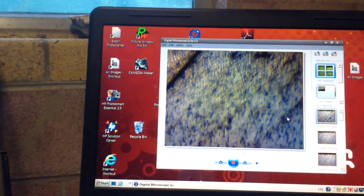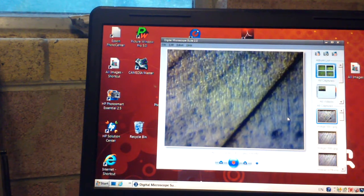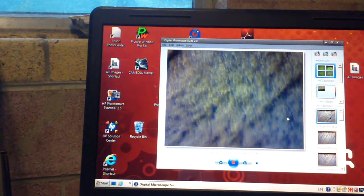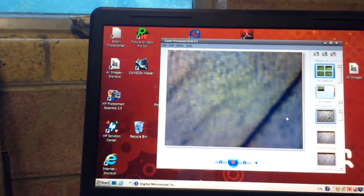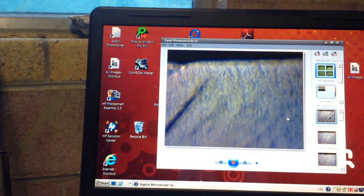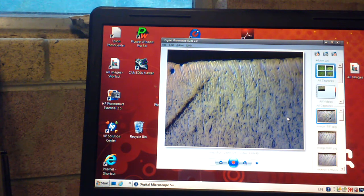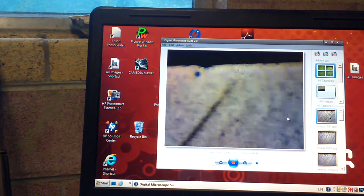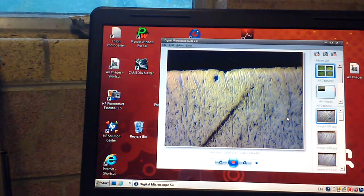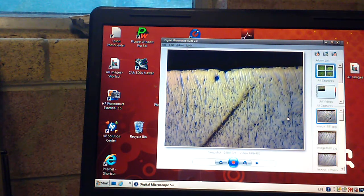Okay, so, well, there's a deep scratch there too. Let's follow that. Okay, that one peters out right there too. And there's a small nick in the blade. But in any case, the next thing I'm going to try is a hanging hair test.